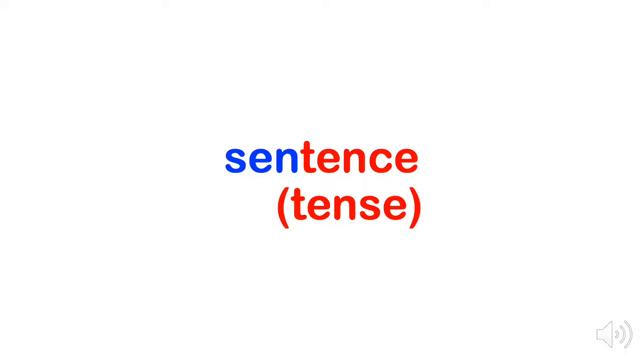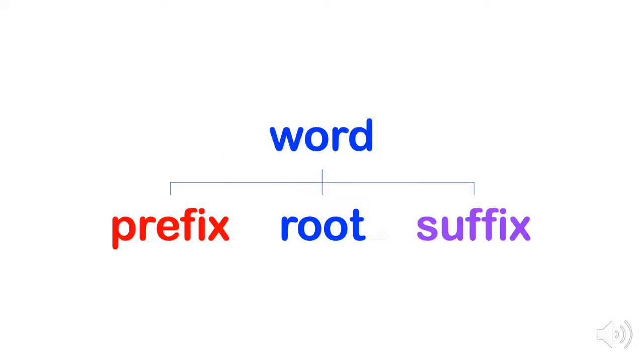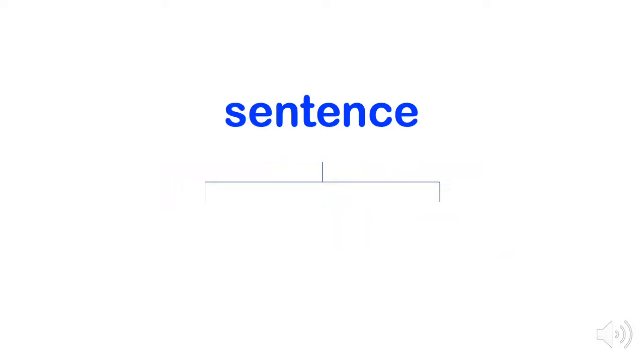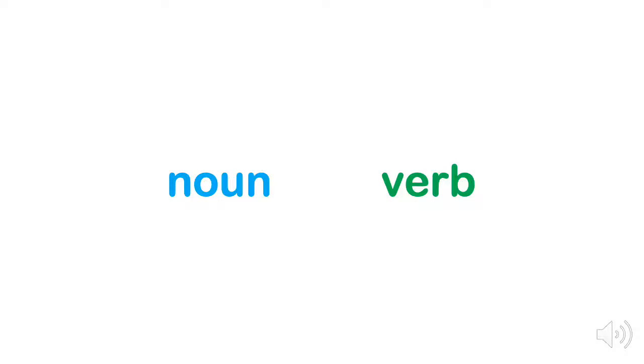Perhaps the most defining characteristic of a sentence is that it contains tense. In other words, a sentence is a happening. Just as a word is made up of several key components, a sentence requires two fundamental components: a verb, which is a happening, and a noun, which is what causes or does the happening. But there are also other components which make up the building blocks of a sentence. In this lesson, we'll briefly list these components with examples, and then examine each in more detail in later lessons.